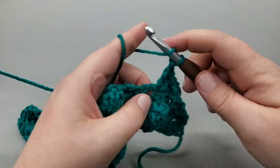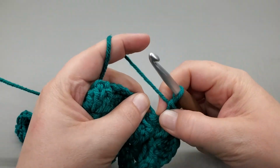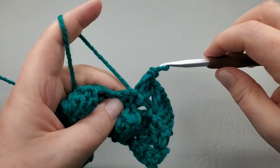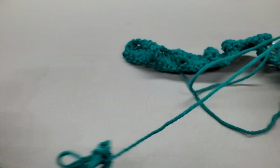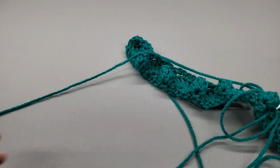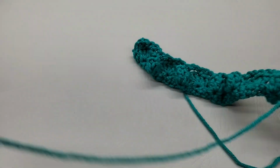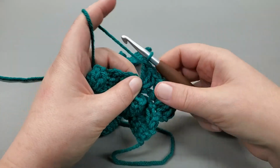2, 3, scooch, 4, missed that one. So basically what this row is going to be, working a shell into the single crochet in our shell, and a popcorn into the single crochet at the back of our popcorn.